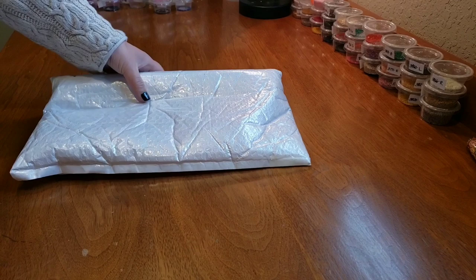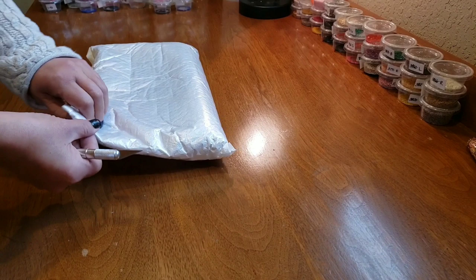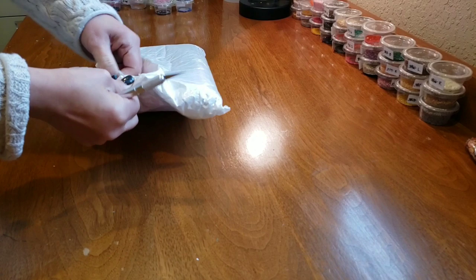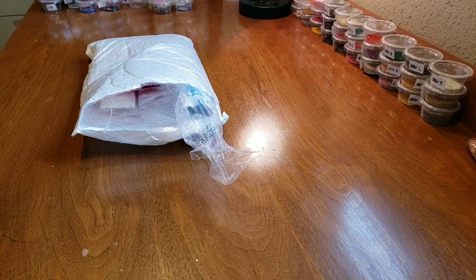This is going to be an unpacking of what I really think is a diamond painting — it feels like it in there — but I don't know which one because my tracking shows nothing. I have a couple out there: one that's really late, and a couple that would be really early, so your guess is as good as mine. I think it's on a foam roller — I think it is — I still don't know what it is though.